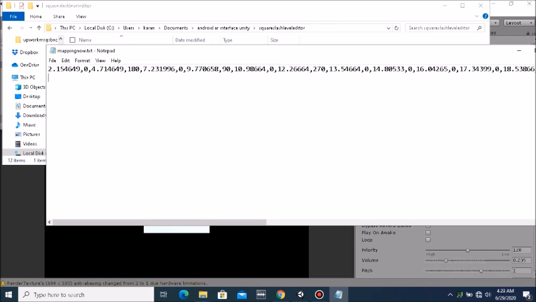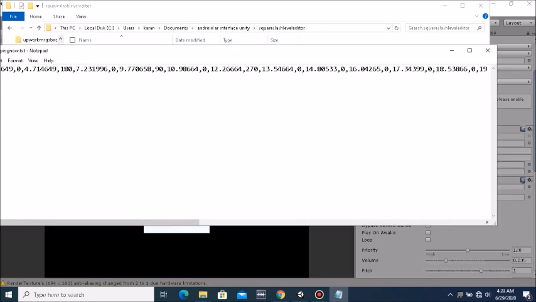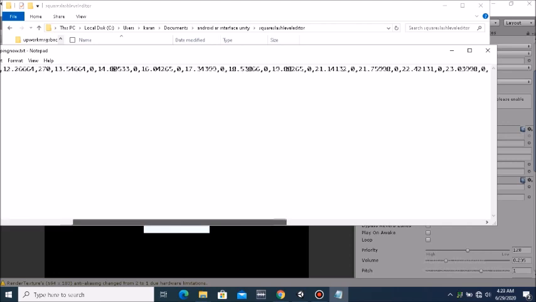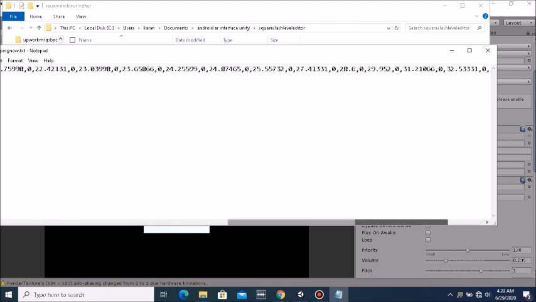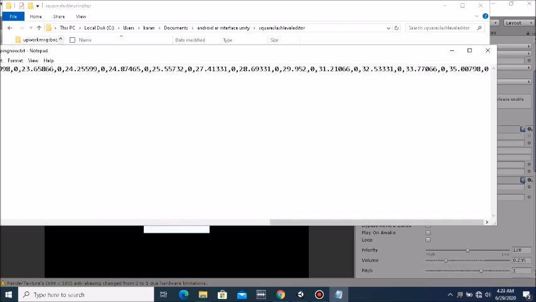So this is 0, you see? 0 is pointing upwards, and this is 180 degrees, so this is pointing downwards. And so basically I can just copy this whole thing as a single string and paste it in the app.